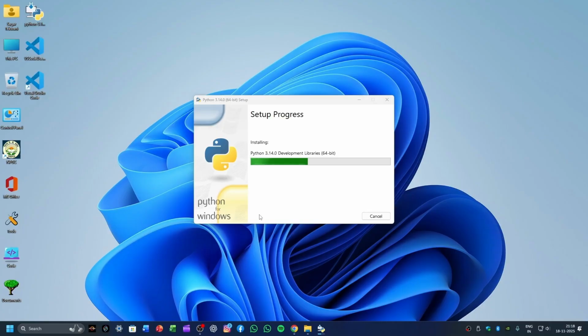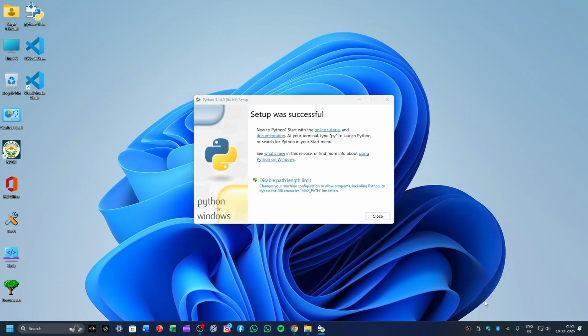After installing Python, we will have the first initial look of IDLE, which is the programming software of Python. And in the upcoming videos, I will teach you the basic programming on IDLE and the advanced programming of Python on Visual Studio Code.